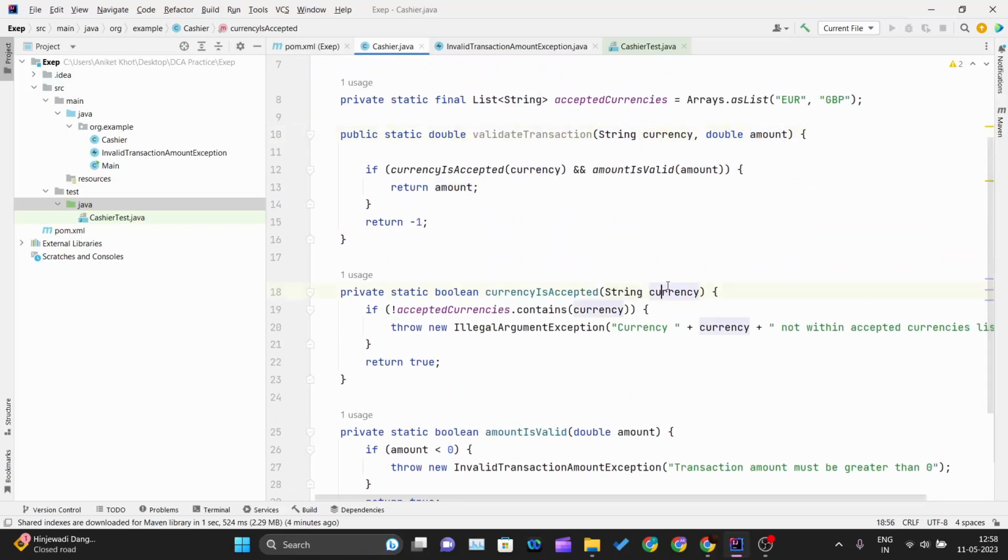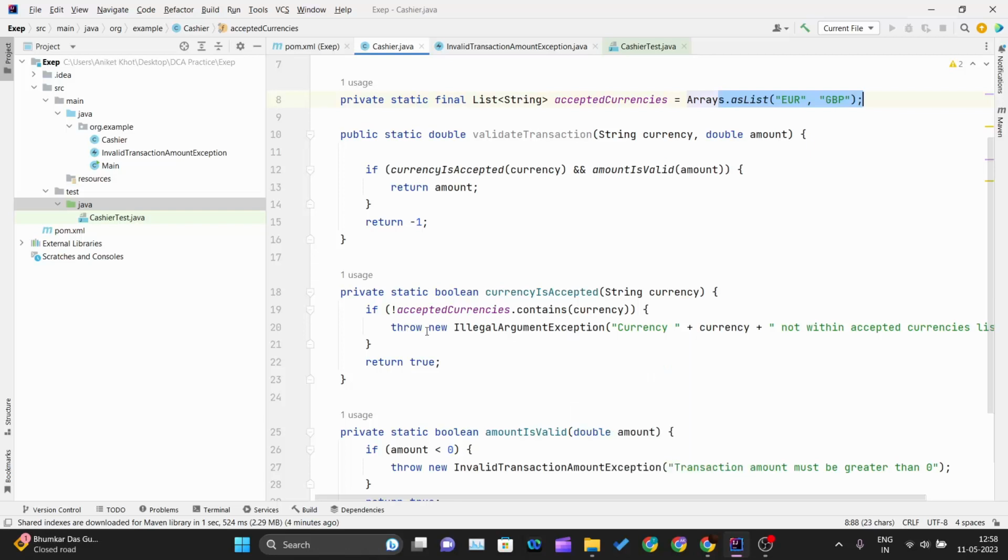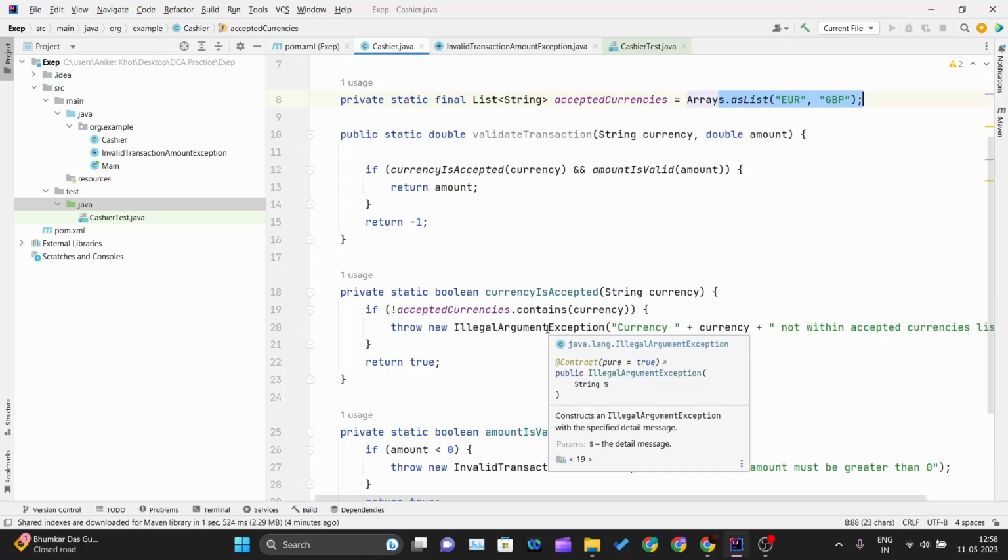If the currency that we are passing to this method is not from these two options in the list, then we will throw an illegal argument exception. As I told you, you will understand what an illegal argument exception is only if you know the concept of exception handling.